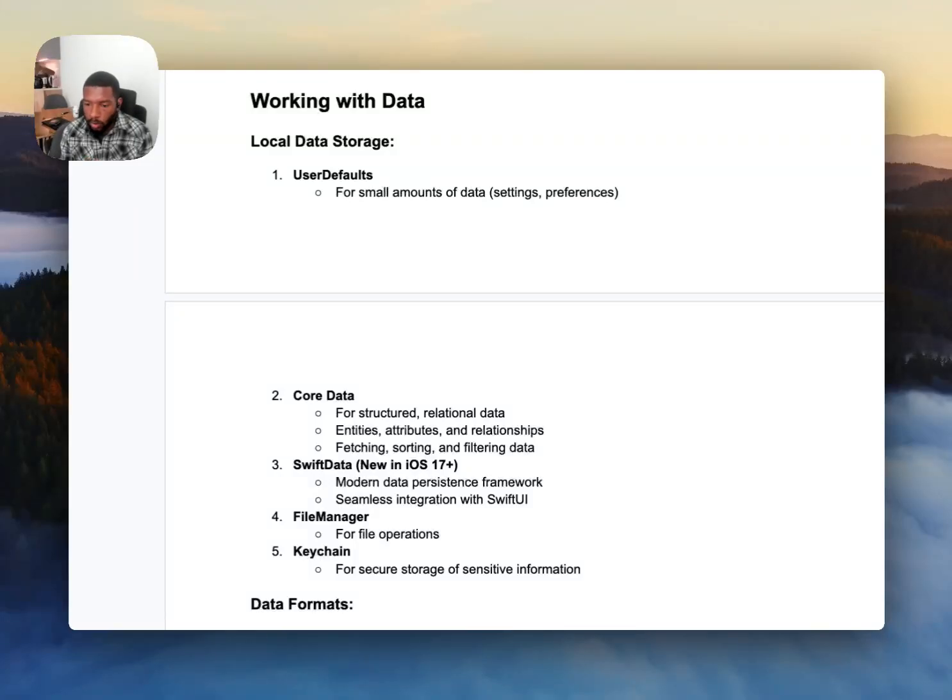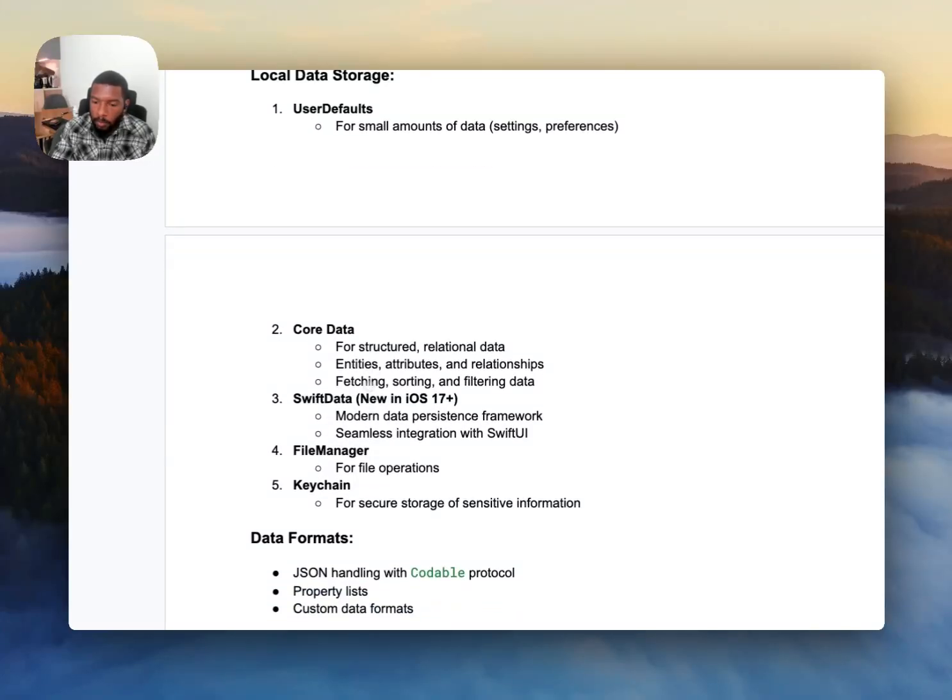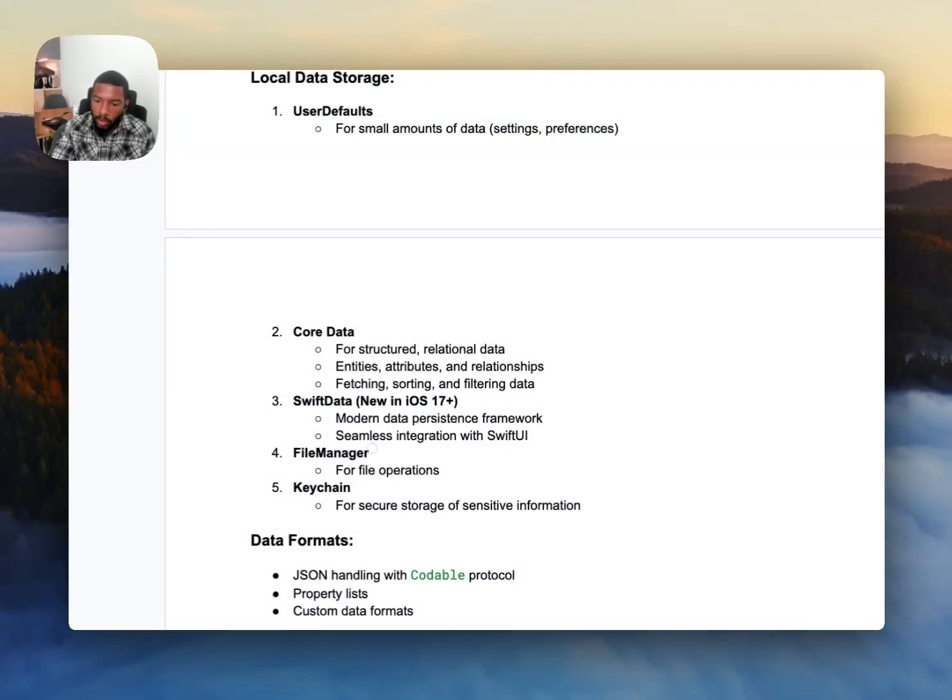Swift data is a newer framework. I haven't used it personally, but I've heard good things from my peers that the setup on this is pretty streamlined and pretty seamless with SwiftUI. Also Apple is heavily promoting it, so I highly recommend at least giving it a look if you're looking for a simple setup. File Manager, I've used this a lot with images and video.